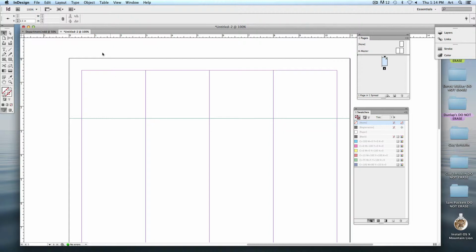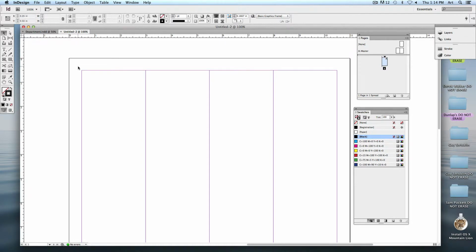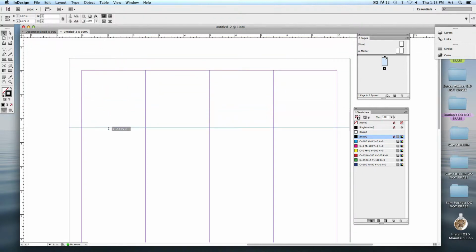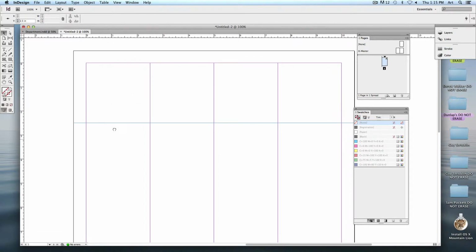Here's the reason why. My zero point is right here at the edge of my paper. Instead of it being at the edge of the paper, I actually want to start measuring right here. So to move my ruler, you can click on the edge of the ruler and drag it to there. Now when I pull a guide of 2.5, there it is. Looks much better. So one trick to remember is you have to change the position of your ruler as you start measuring these off.